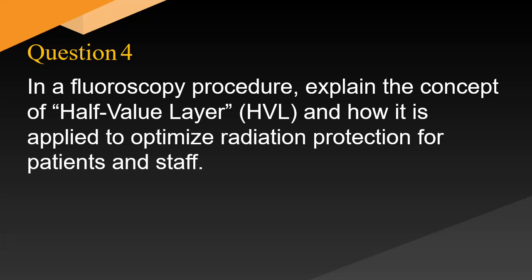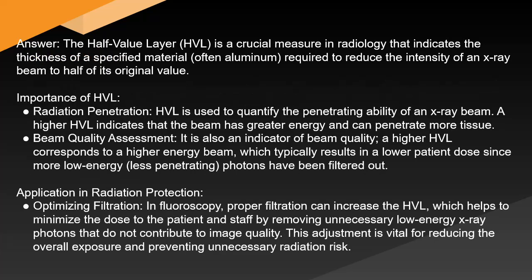...fluoroscopy procedure. Explain the concept of a half-value layer (HVL) and how it is applied to optimize radiation protection for patients and staff. Answer: The half-value layer (HVL) is a crucial measure in radiology that indicates the thickness of a specified material, often aluminum, required to reduce the intensity of an X-ray beam to half of its original value.